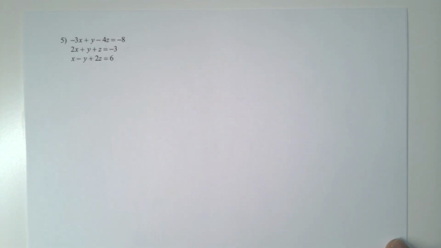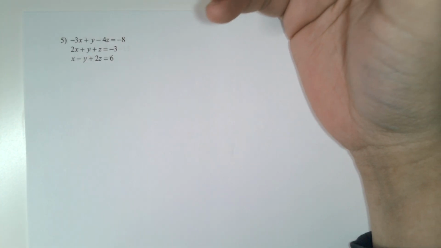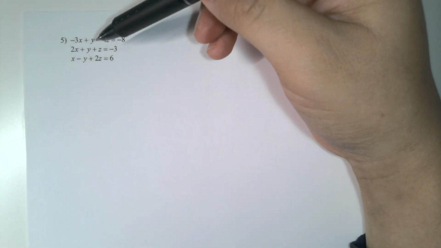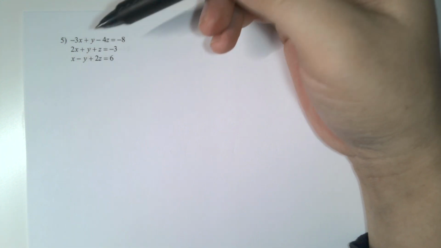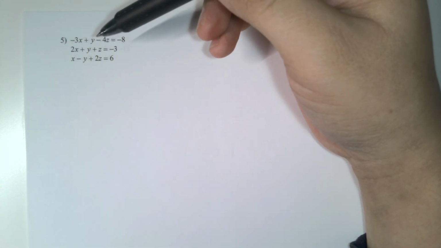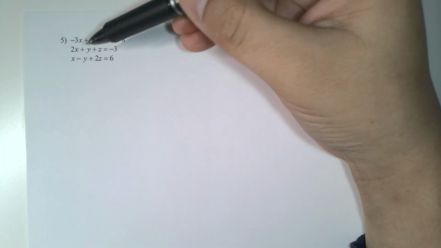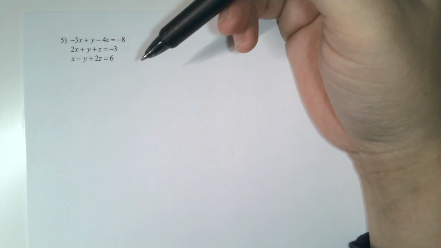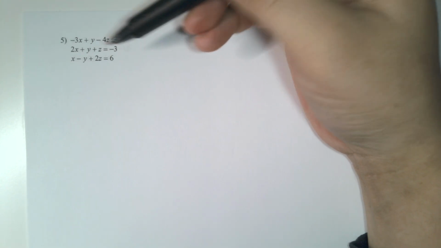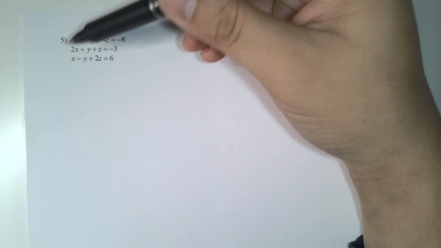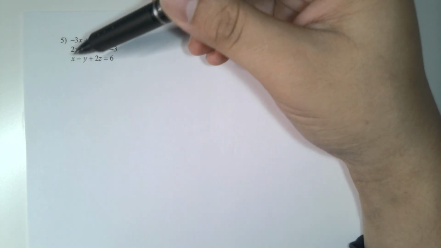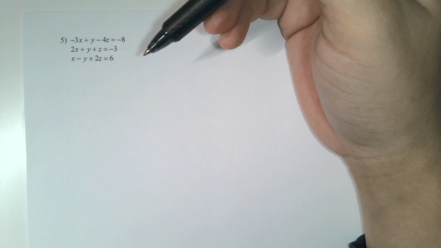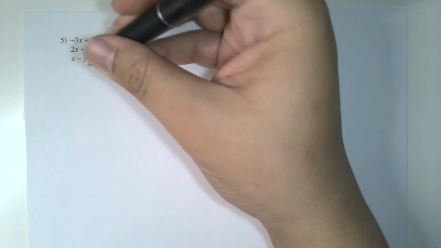For the next problem, again, let's try to find a variable to eliminate that's going to be most convenient. Hey, look at this. We have a positive y and a negative y. I don't even have to multiply by anything to get y's to cancel here. I can use equations, say 1 and 3, and then 2 and 3, and we won't even have to multiply by anything to get variables to eliminate. We can, of course, roll with x or z, but that's going to require a little bit more work because we have to multiply by some numbers to get our variables to eliminate. So less work is usually better.